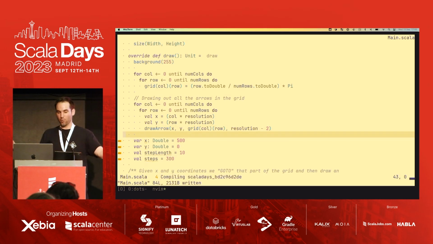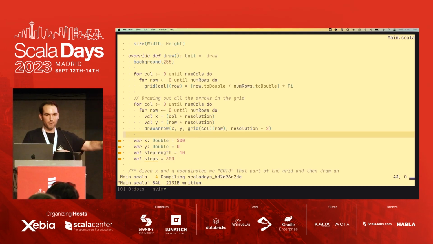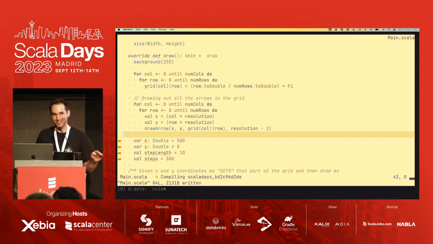So we're going to do a couple of different things. We need a starting point, right? Like where we want to draw this line from. So we're going to have a variable x and y, and bear with me because we're using some vars here. And we're using some vars here because underneath the hood, Processing is very imperative with mutations everywhere. So when I was doing this, I just said screw it and leaned into it. So don't be like, oh, this shouldn't be mutating all this stuff. It's fine. Don't worry about it.